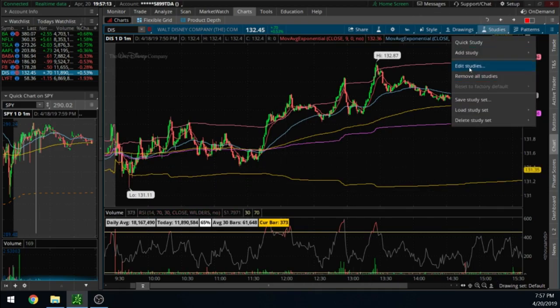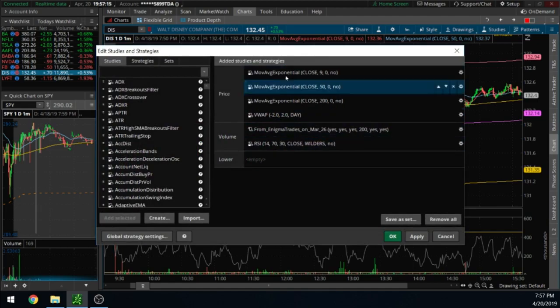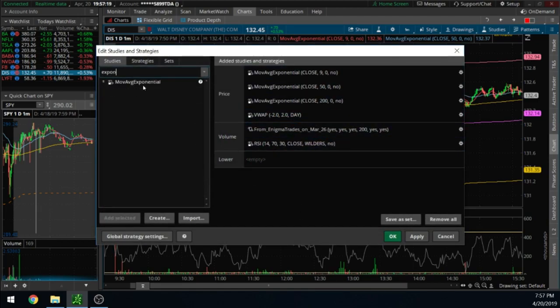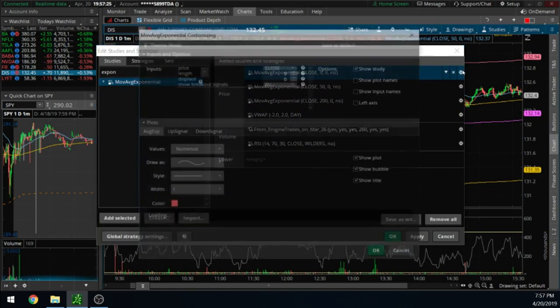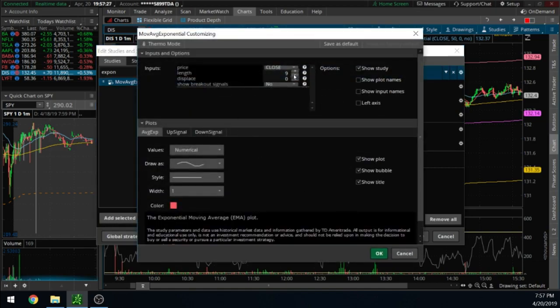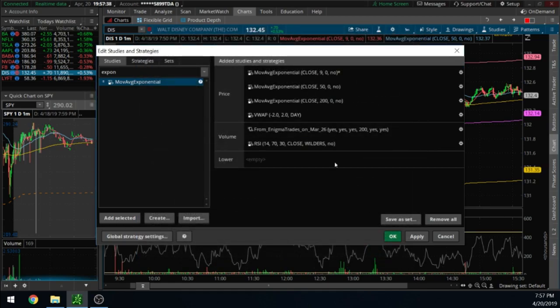So we're going to go back to the studies. All right, again, if you have Thinkorswim, some people were asking me how I set these up. This is pretty much how you do it. If you want to know EMAs, you just put exponential moving average. Boom, you click it, right? You hit this, you hit add selected, it pulls it over here. And then in the settings here, you can change how many days it is, right? You can have it obviously show on a study. You can describe the width, the color you like, the style. Maybe you like dashes and whatever else you like. Make sure you hit OK. Boom, boom, apply, and done.